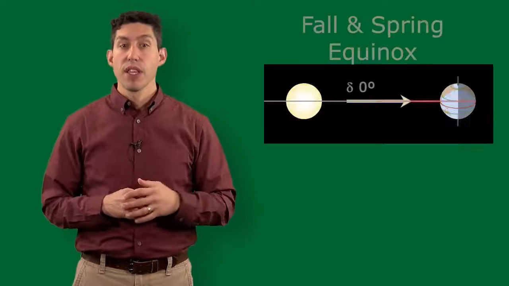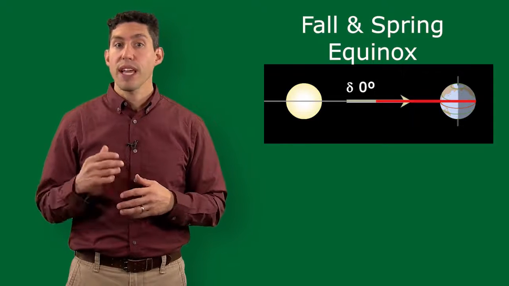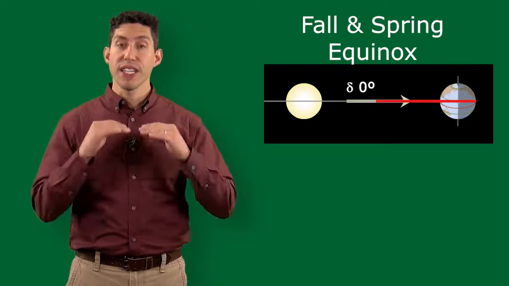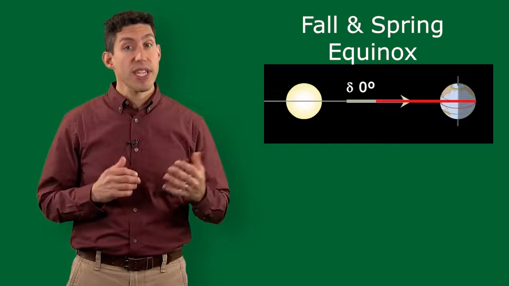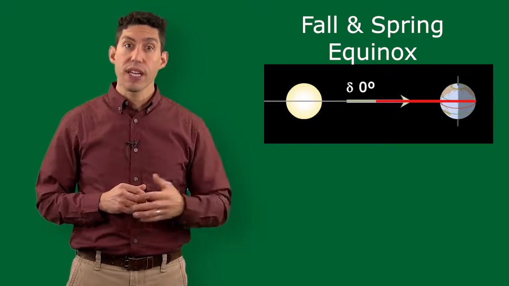In the southern hemisphere, it's exactly the opposite. So at the winter solstice, the declination angle is positive 23.5 degrees, pointed towards the Sun, or tilted towards the Sun. The fall and spring equinoxes are when the angle between the equatorial plane and the Sun is 0 degrees. And it also happens to be when there's exactly 12 hours of sunlight and 12 hours of darkness. Now that we can use the term declination to define the tilt of the Earth at any time of the year, we can also look at the relationship of sunlight on any point on the Earth using latitude and longitude.